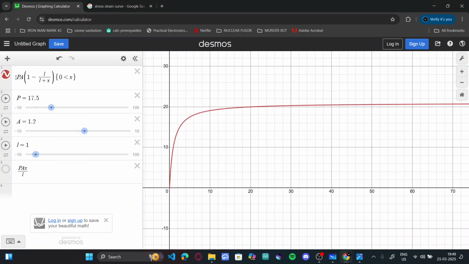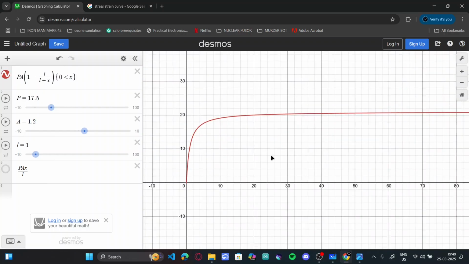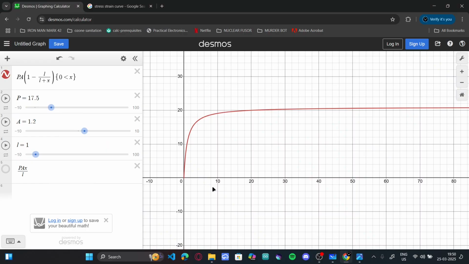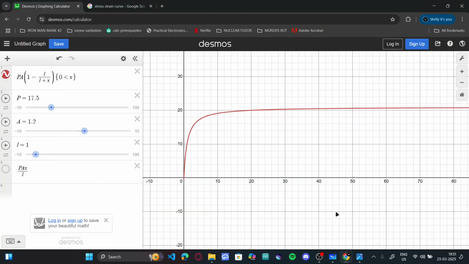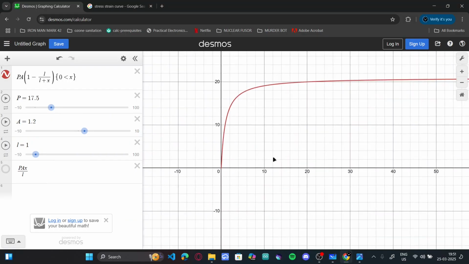So this is the graph, this is the equation, and these are some random values which are irrelevant to this problem. Now if you observe this graph carefully, you can see that this graph is eerily similar to the stress strain curve of a solid, as you can see. Isn't it crazy? It looks exactly like the stress strain graph of a solid. It means that we can use Hooke's law on a question which is about gases. It's crazy. And granted, it's only valid for small oscillations, as we will see.